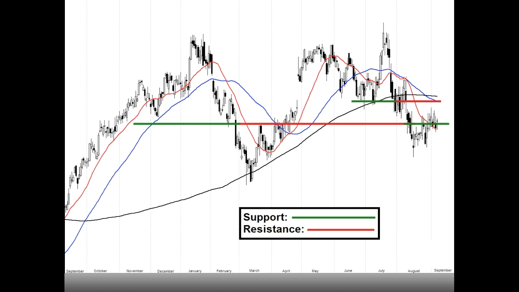Since the price is now above this line, it is considered support and could act as an effective level to use for loss management. In mid-July, the price found support and moved higher, but since the stock's current price is now below that level, it is considered resistance. Traders who may have entered a trade within the last few days would use this level to plan their exit and take profits.